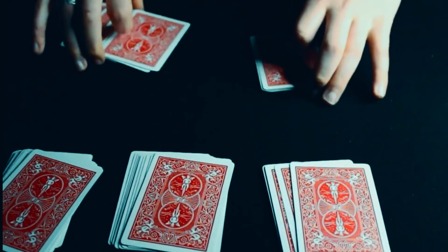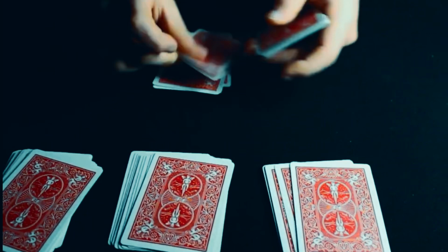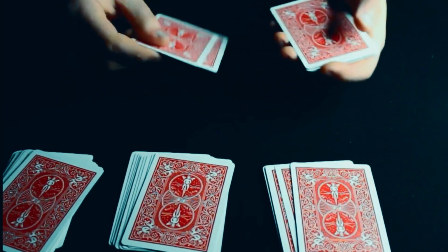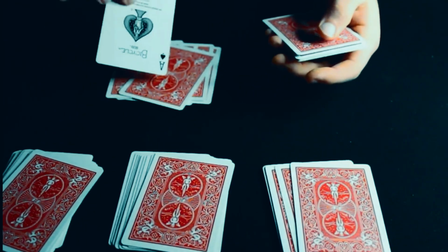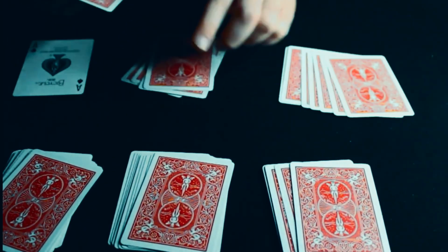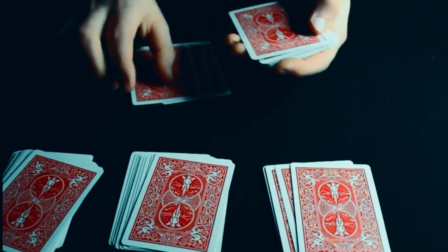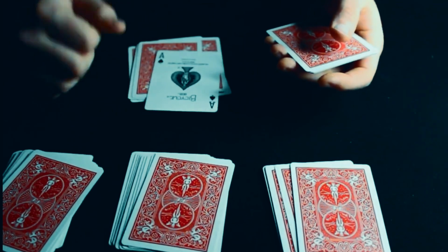If they name the number 7, you can literally just count to 7. 1, 2, 3, 4, 5, 6, 7, and the ace will be there. If they name the number 8, you count in pairs, so 2, 4, 6, 8, and the ace will be there. If they name the number 9, you will go in 3s, so 3, 6, 9, and the ace will be there.